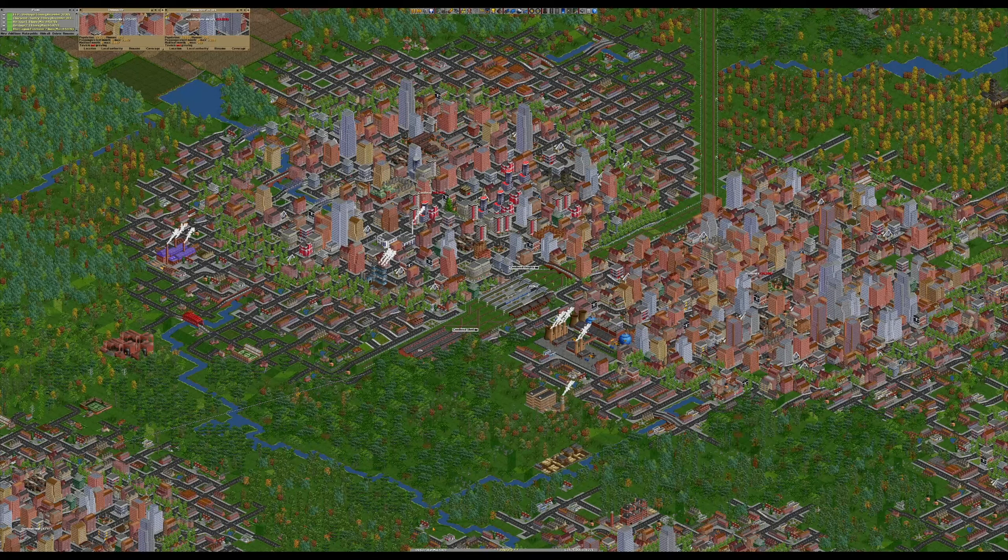Hey guys, it's M4J here and welcome back to the M4J Network here on OpenTTD. Last time out we did boats and buses, which is all very fine and very good. However, I was suffering withdrawal symptoms from rail towards the end of that video, so I thought why not head back to the good old metal tracks. We're not going to be doing anything from the latter half of the 20th century. Instead, we are going to work on some heritage railways today.